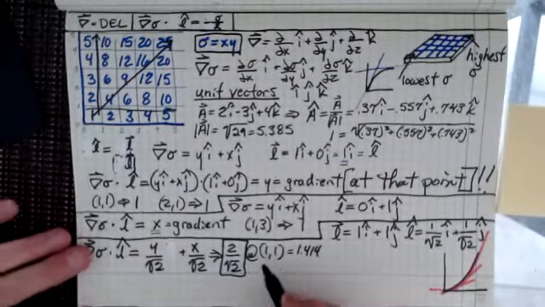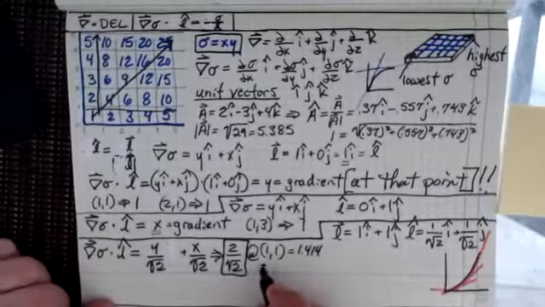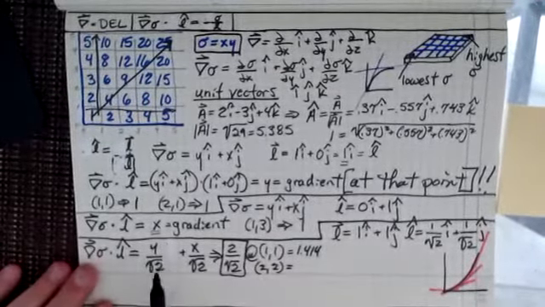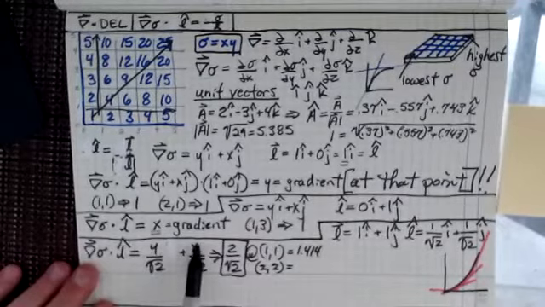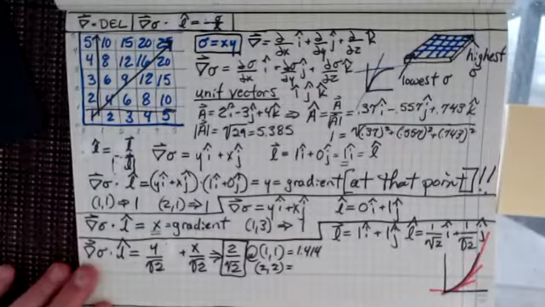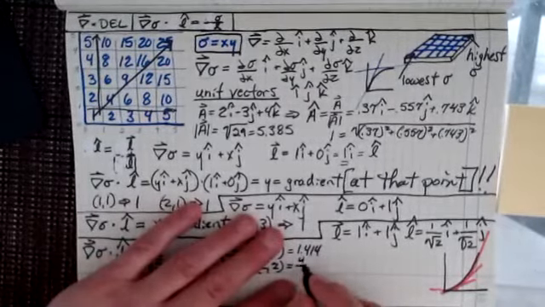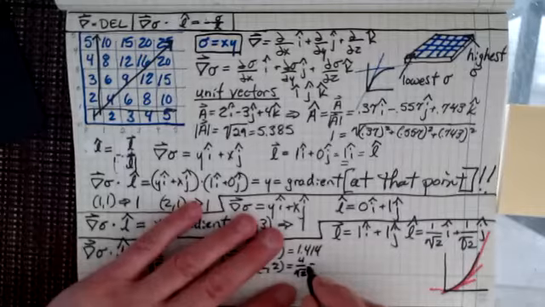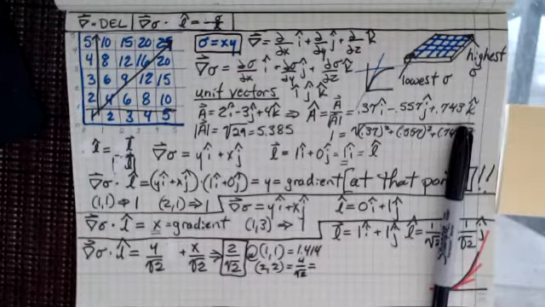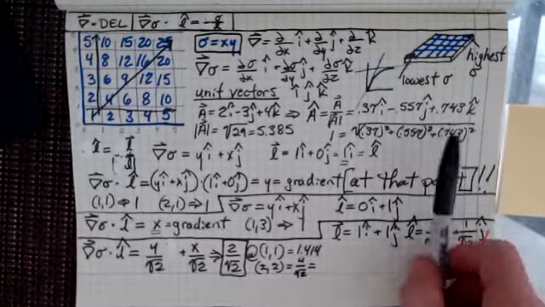What is going to be my slope at, let's go to the next one. Let's go at 2, 2. My slope at 2, 2 is going to be 2 over the square root of 2 plus 2 over the square root of 2. Right? So that's 4 over the square root of 2. Right? Or 2.82 is actually what it's going to come to.